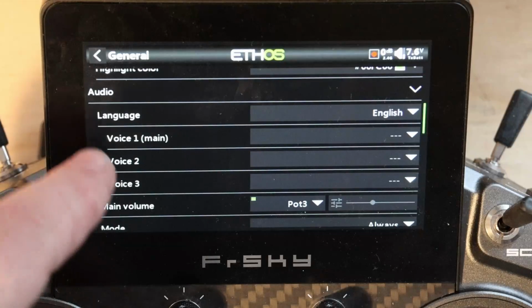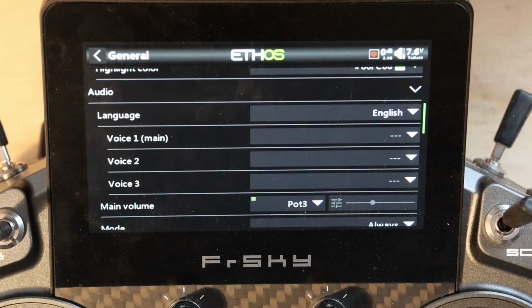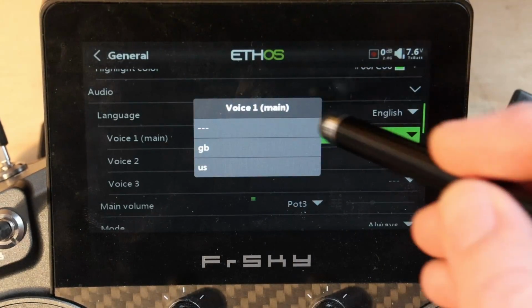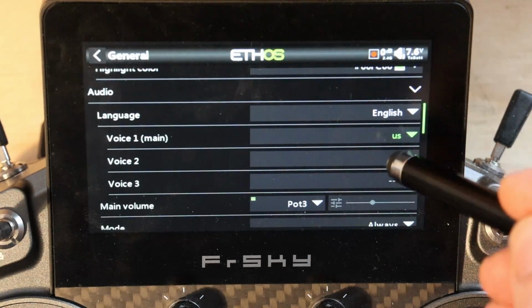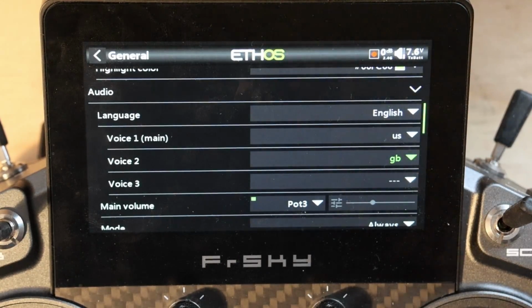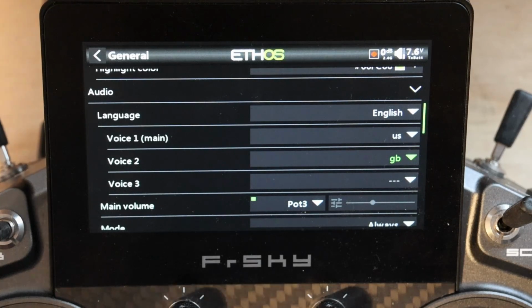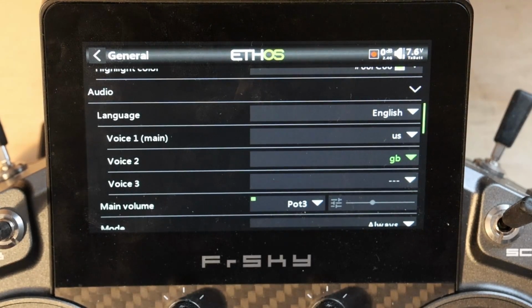And we're going to go in here because audio changed. Now, there's a lot of resources online about the new audio file layout, because you can have up to 3 voices in here, and you've got to select them. So I'll just go and pick my US, and my default voice 2 is my Great Britain. Those are 2 folders. One is audio/en. So your voice is now in audio/language/ the audio file name, or the voice name. And then system callouts are in the system folder under that.